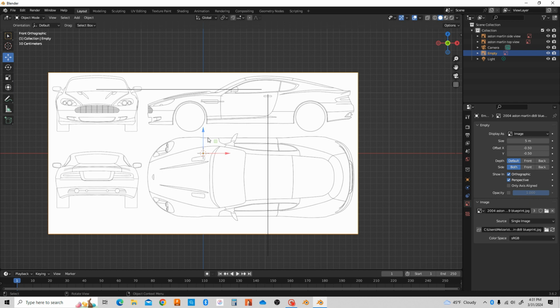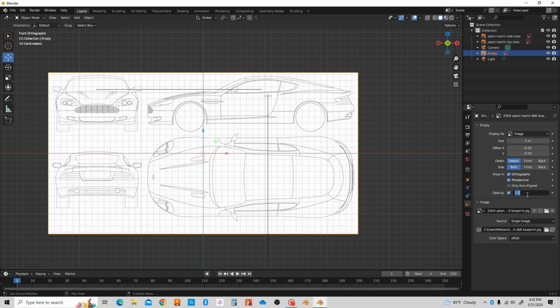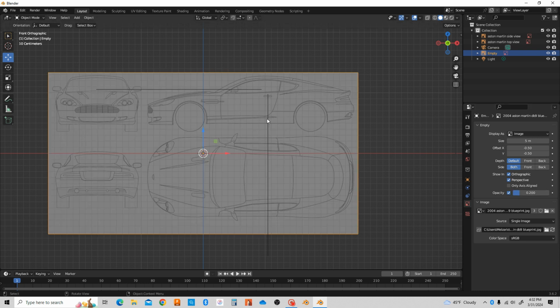I was honestly surprised I was able to get this blueprint for free, and you see how clean it is too. So let's see. Now this will be the front view, so we have to line it up accordingly. And since we're in -y, we're looking at the front of the vehicle, but we're only going to model half of the vehicle and mirror the other half on the other side of the axis. So let's turn down opacity immediately so we can see what we're doing.